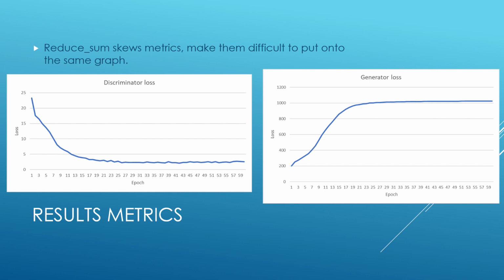Discriminator loss goes down and evens out. This loss is very low compared to the generator, which gets very high before evening out. Based on my research, this behavior could be considered normal and expected, but regarding my image results and how high the generator loss numbers are, I'm going to say this is indicative of my generator failing to produce valid images. If it was working correctly, the shape and behavior could remain the same, but the numbers would be in a similar range to what the discriminator shows.